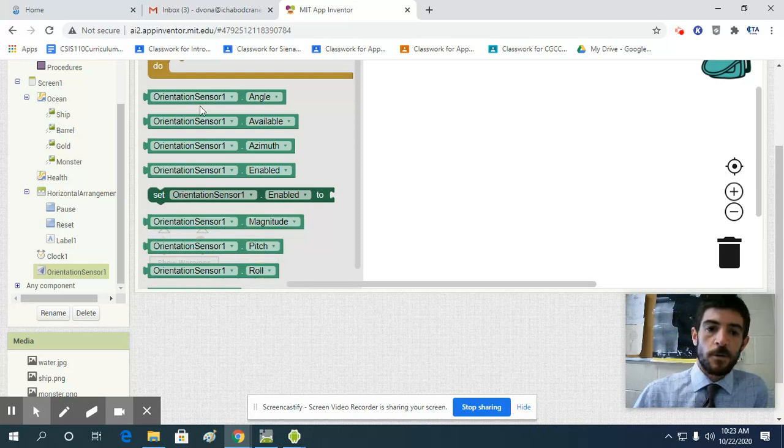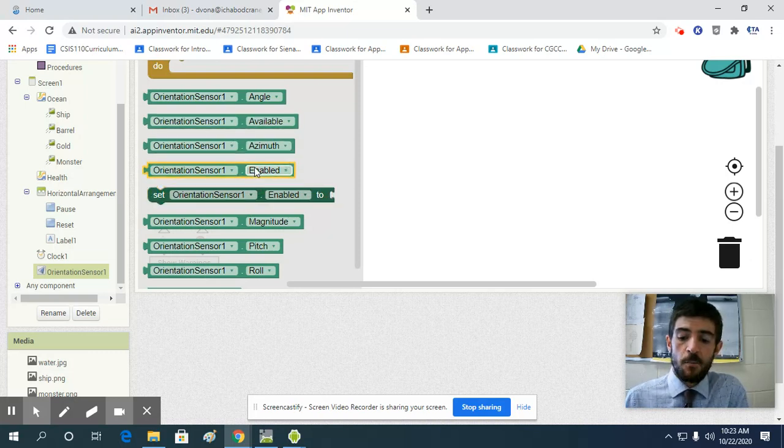These are what we can use to detect which way the phone is being tilted and how much. For us, the angle lets us know which way it's being tilted, and the magnitude tells us how much it's being tilted. These are the two we're primarily going to use, but in the lab document, it does explain all of these different ones if you're curious about what they do.